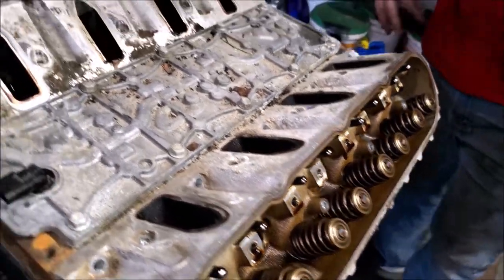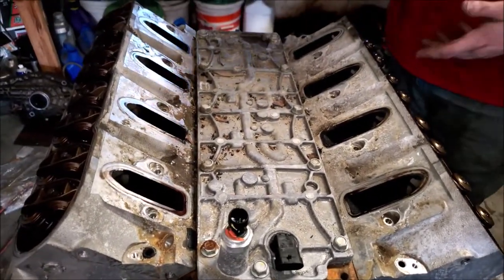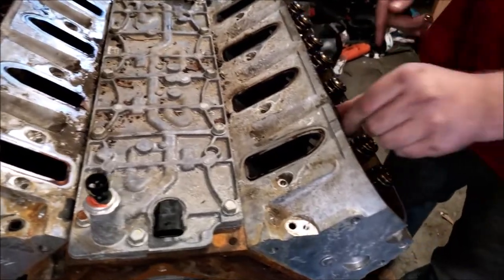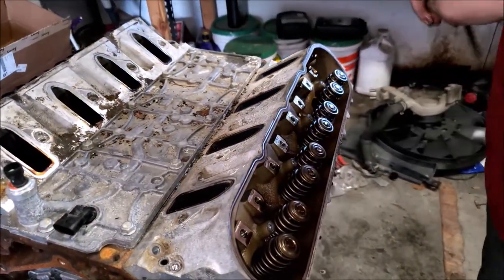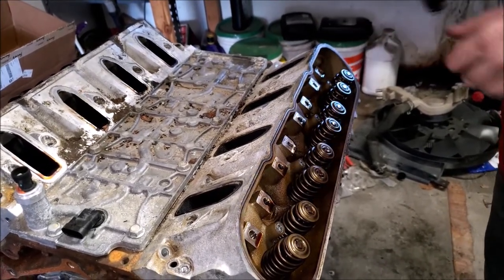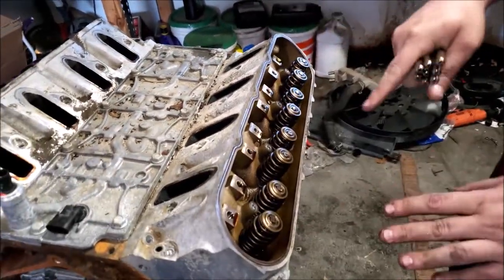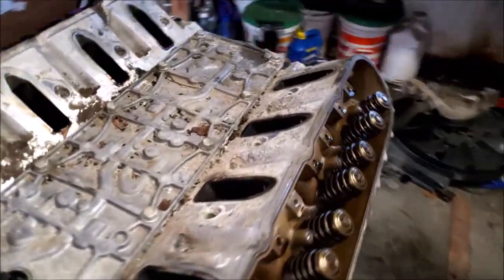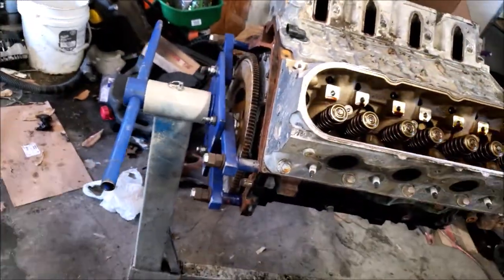Probably wouldn't hurt anything if you did switch them up, but it doesn't hurt to not switch them up. We got new push rods, it doesn't matter. If you're not using new push rods, I would probably go ahead and keep those separated out so you know which one goes in what slot. Use a piece of cardboard to put a bunch of holes in it, that way you know exactly where they go.